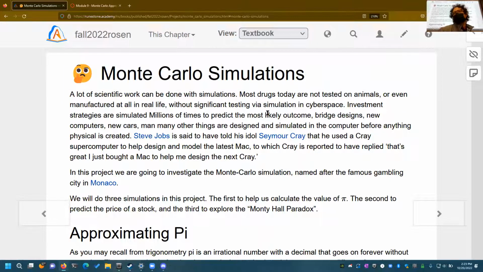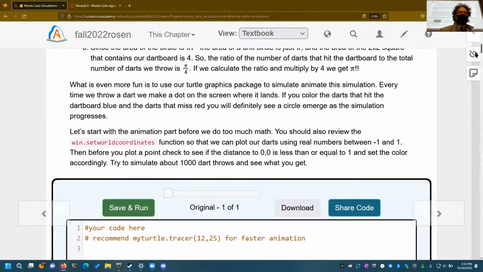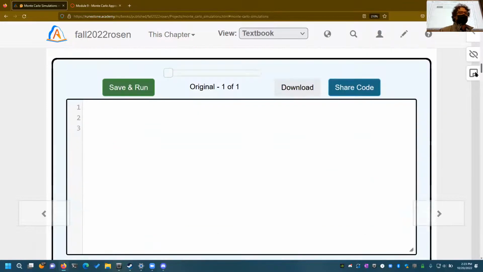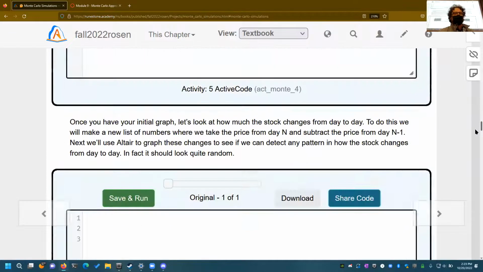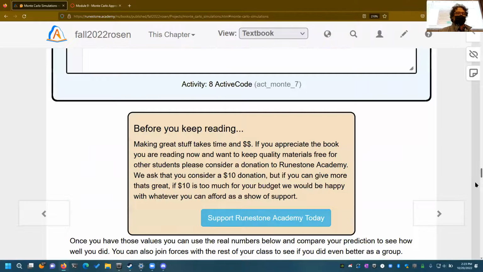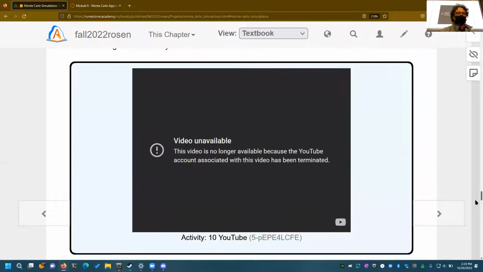I figure I'll start out with something exciting rather than something boring, like approximating pi, like we did back in the very beginning of the semester. Although we will be approximating it by drawing turtles, so that can be fun. But honestly, there's really nothing more exciting, in my opinion, than the Monty Hall challenge.